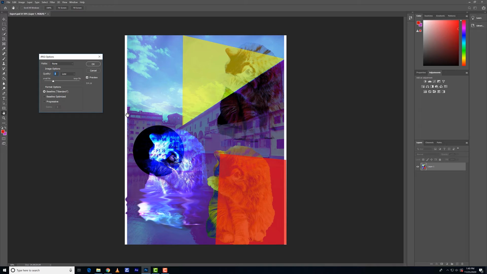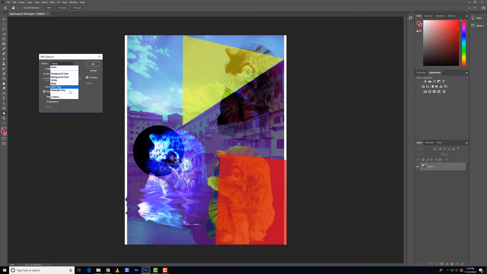But since I haven't painted it, those are just empty pixels being represented by the color white. In reality, there's actually no data inside of them. So what this matte does is it tells the export how to handle these empty pixels. So we can either fill them in white, we can fill them in black. If you do none, it'll default to white, or you can change it to any color of your choosing.